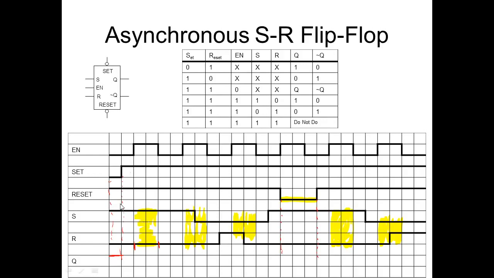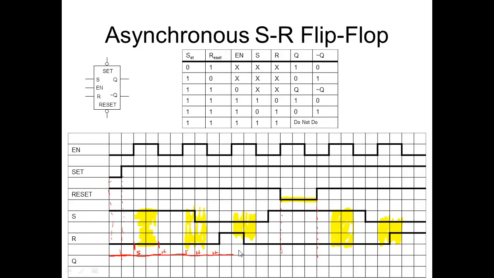And it goes back high right here, but we're not enabled, so we're just going to hold for that section right there. Now we're going to look at our set and reset inputs because we're enabled. And once I've got the highlights, I can just skip from highlighted area to highlighted area. So I've got high on set, low on reset, so we're going to set it right there. And then we're disabled, so we're going to hold. We're set and then it goes low, so we're still going to be set. And two lows is just a hold, so it's a set and a hold.